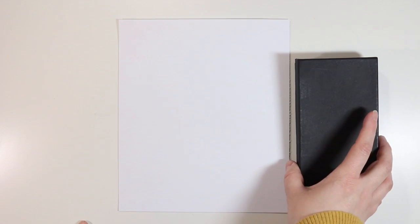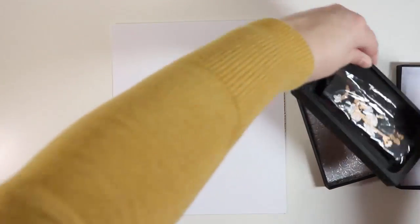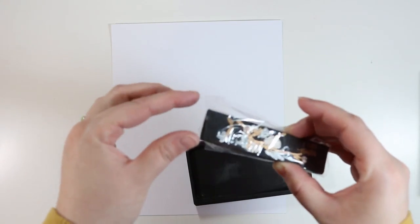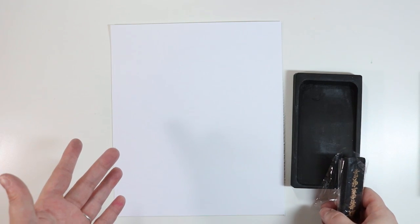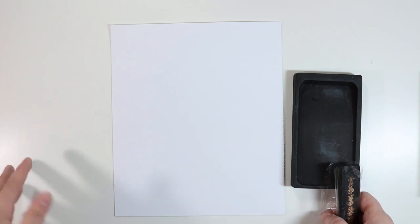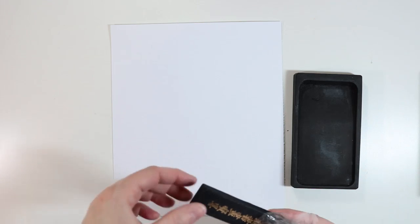And then I am going to be creating some sumi ink. This is a Japanese ink, and this is the ink in this little stick, and then you rub it against this stone to create the ink. This is a cheap version. I got this in clearance at Joann or at Hobby Lobby, but there are others that you can find online. I'll be sure to link to some different options for you. It's just kind of a relaxing and different way to do some ink, and it dates back a long way.